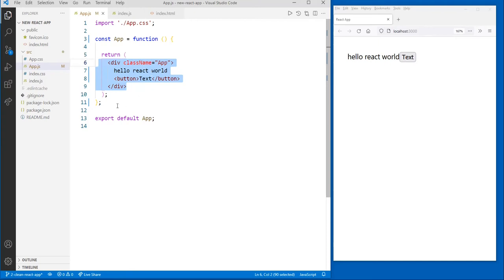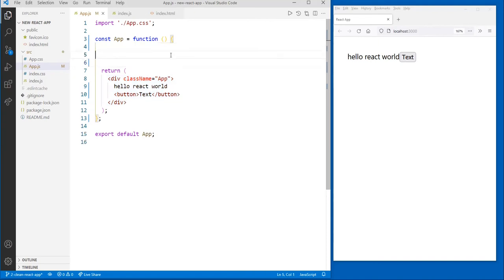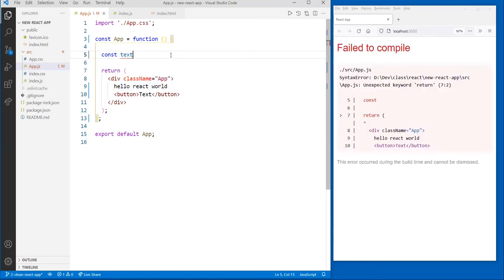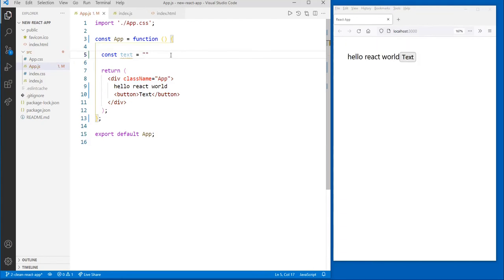Now, much like EJS, we can also have variables. So let's make ourselves a variable. const text equals React world. Now this is JavaScript.